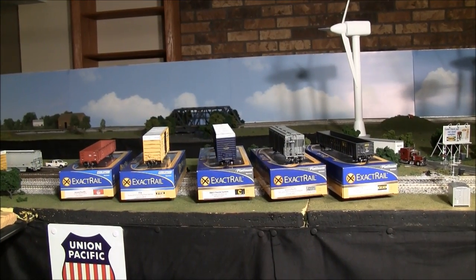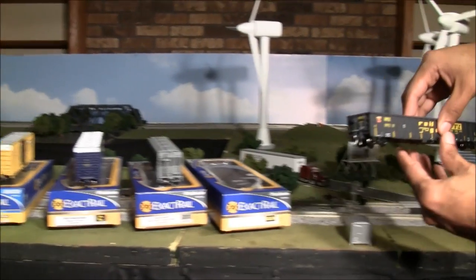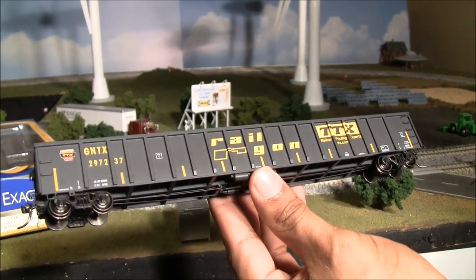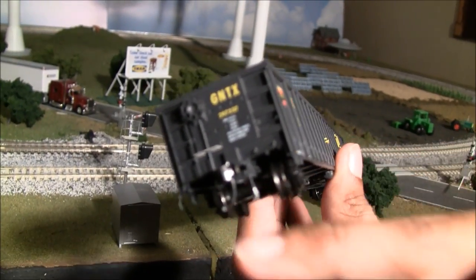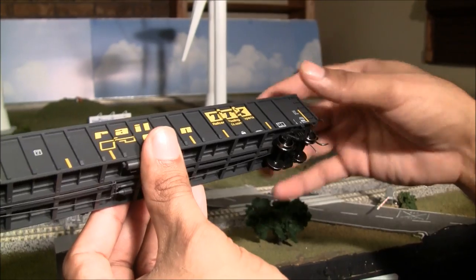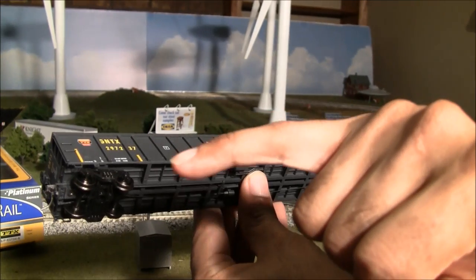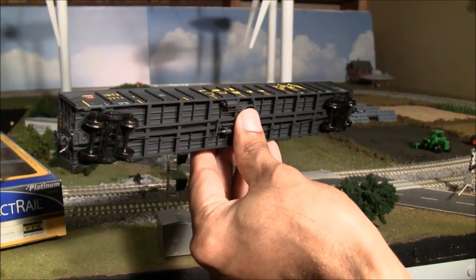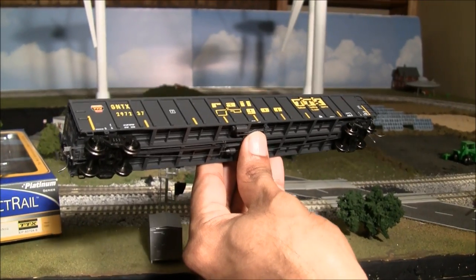All right, so the first piece of rolling stock from ExactRail we're gonna take a look at is the Thrall 3564 cubic foot gondola. Now this is TTX Railgun, as you can see here. This MSRP is $32.95. It has KD number 58 sprung knuckle couplers on both ends. As you guys know, these are really nice knuckle couplers. They're all metal, so KD, it's about the best you can get, and they put those on there for you. CNC machined 36-inch wheels on all of these. These wheels have checked in the NMRA gauge standards. I haven't had any derail problems with any of these rolling stock pieces from ExactRail.